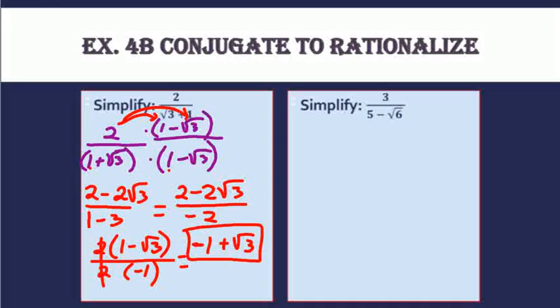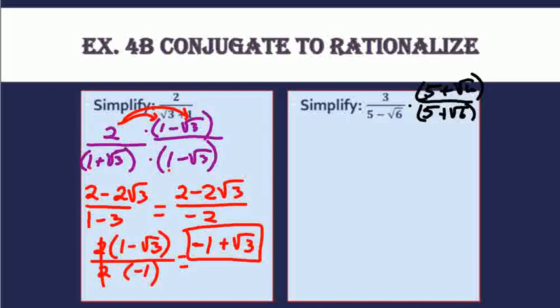Let's look at the next example. Here I have 3 times this divided by the 5 minus the square root of 6. So I need to multiply this by the conjugate. So if I have 5, I need to get rid of the radicals, so the conjugate would be a positive square root of 6. So I do the same thing on the numerator. So all I have to do is square the first term and the last term.